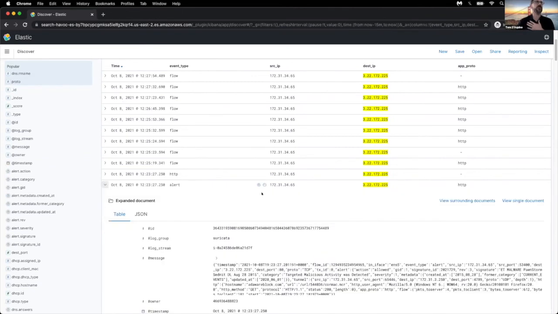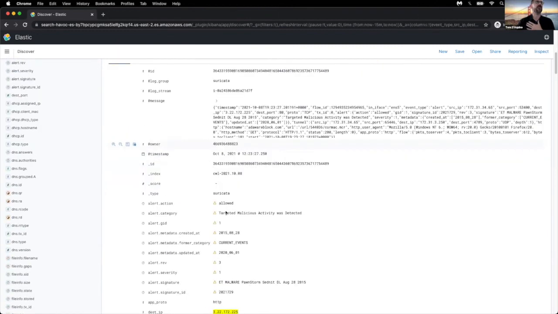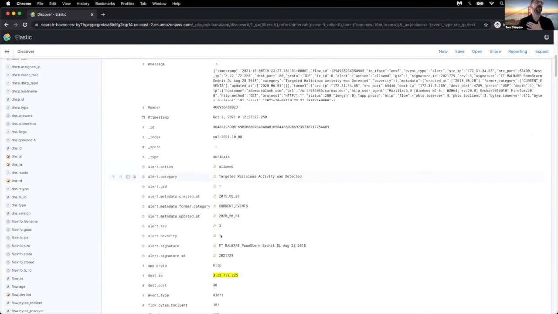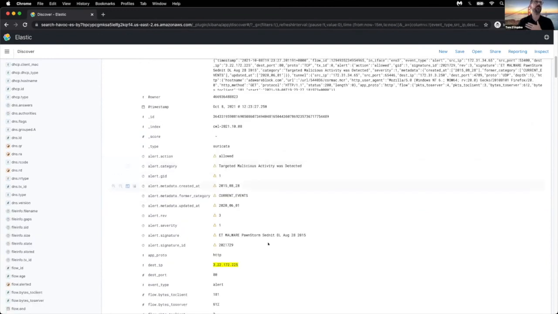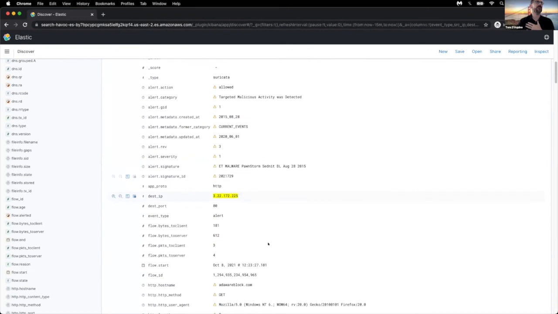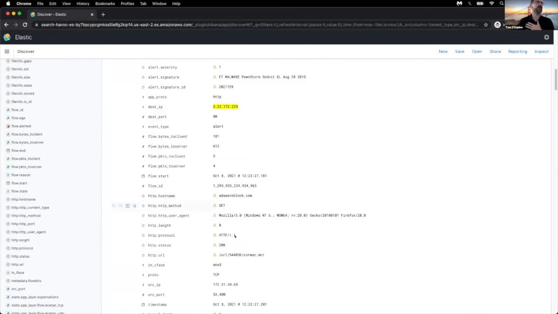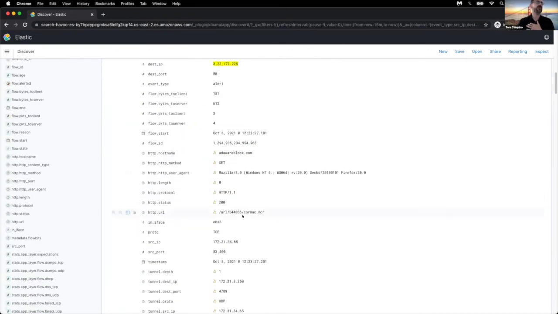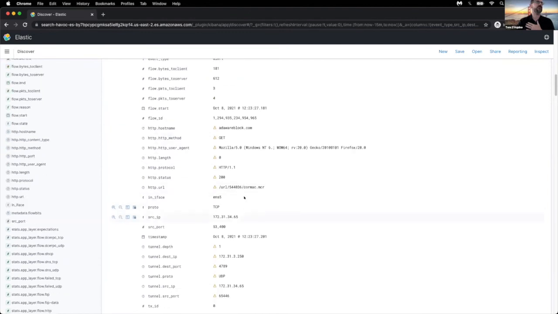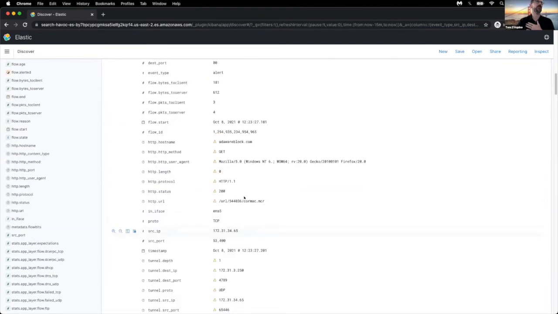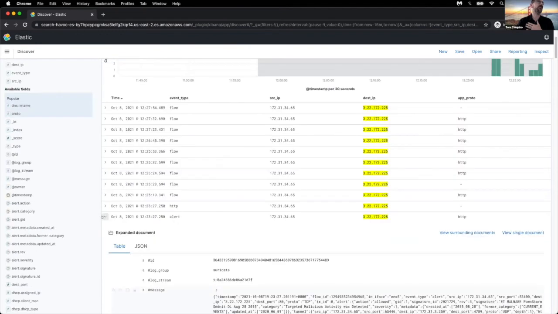So what does this alert look like? It's basically saying, hey, we got some targeted malicious activity that was detected. It identified as some type of malware, some details about the host information in the environment, the URLs involved, et cetera, right? So there's a decent detection that came off of this.